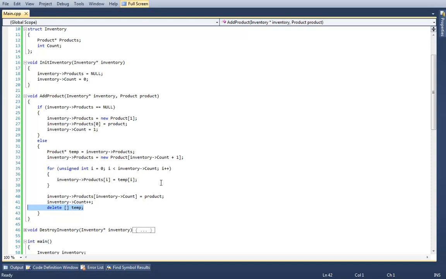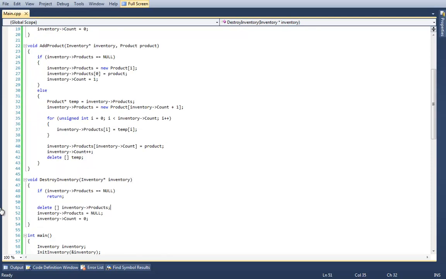The destroy inventory function says if the products array is null already, then just return. We don't need this anymore. This function is done. Inventory is null. It's not holding on to any dynamically allocated memory. However, line 51 is executed if products is not null, in which case it deletes the products, sets the pointer to null, and sets the count to 0.